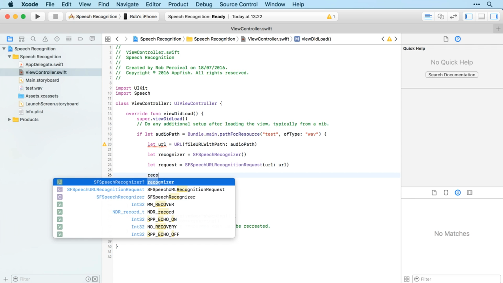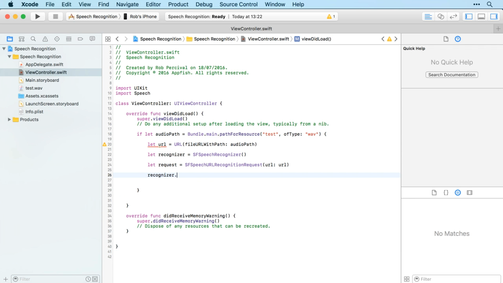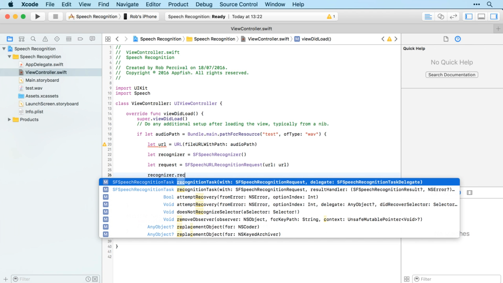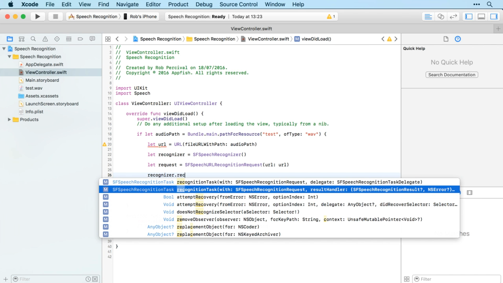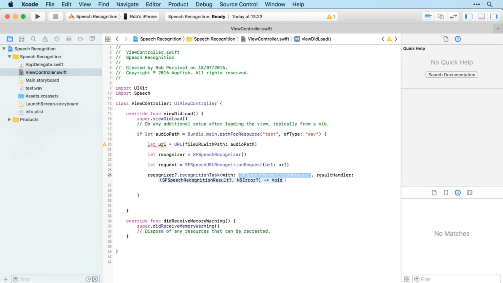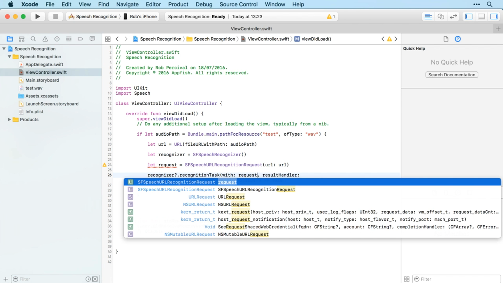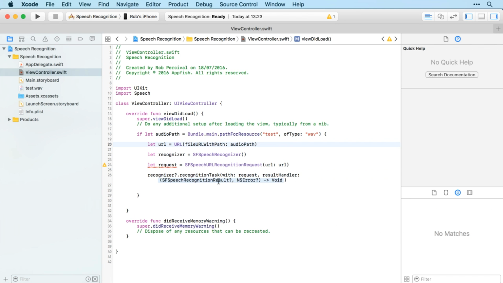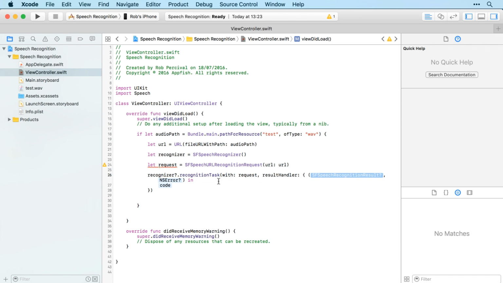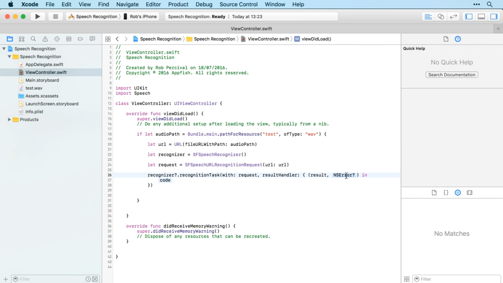And then we take our recognizer and we apply to it a recognition task with a result handler. So the task is request, and then I'll double click on that to get my sample code for the handler, and we should get one of two variables, result and error.